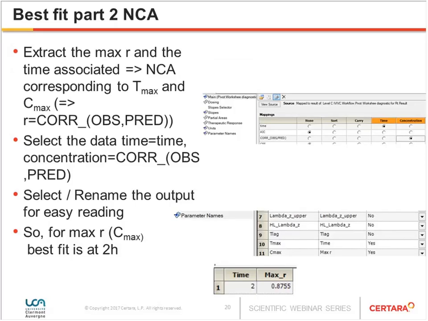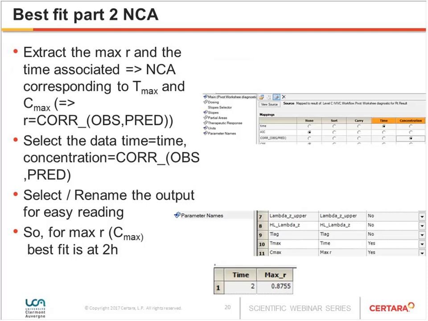To do so, you are going to use something which is very strange, which is the non-compartmental analysis. Why? Because in non-compartmental analysis, you can calculate, of course, all the PK parameters, but you can also calculate a very important pair of parameters, which is the maximum value of something and the time to have it. When it's plasma concentration data, it's called Tmax and Cmax. But if you replace the concentration by the coefficient of correlation, that will extract the maximum coefficient of correlation and the time to have it, exactly what you need.